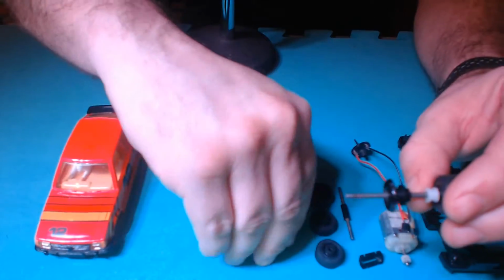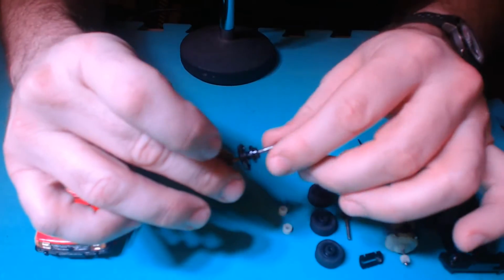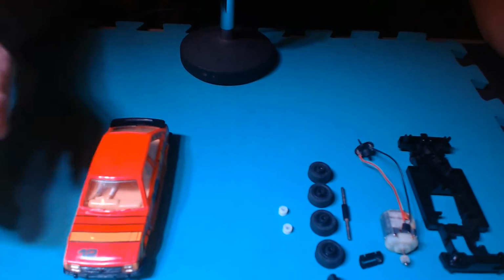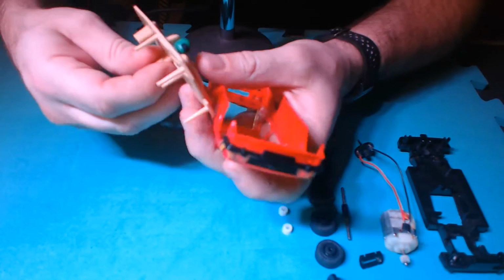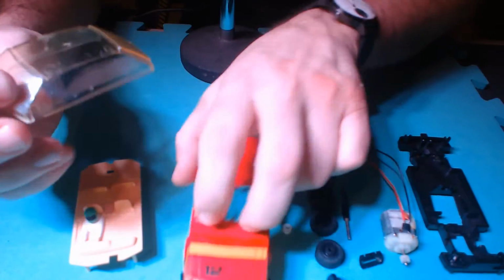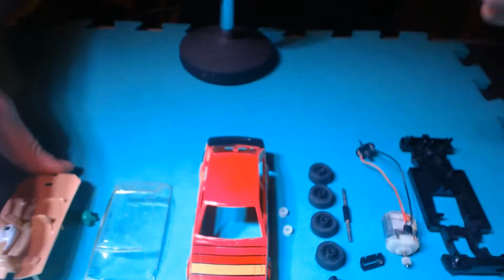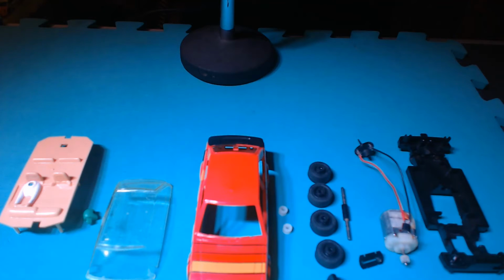Right, so just got to take the rear axle apart, and I'm probably going to replace that, but might clean it anyway. So we've got working bits, and then we've got the chassis, or the body I should say. That came out quite nicely, and then the glass should just come out. And does the driver's head pop off? Yep, the driver's head pops off. So there we go. The car is now broken down into all of its parts.